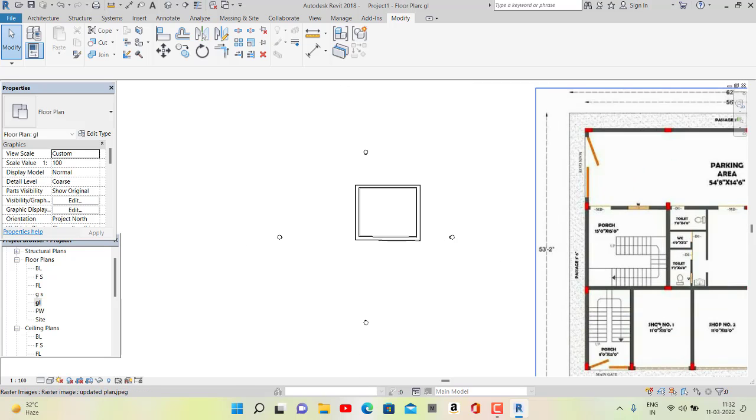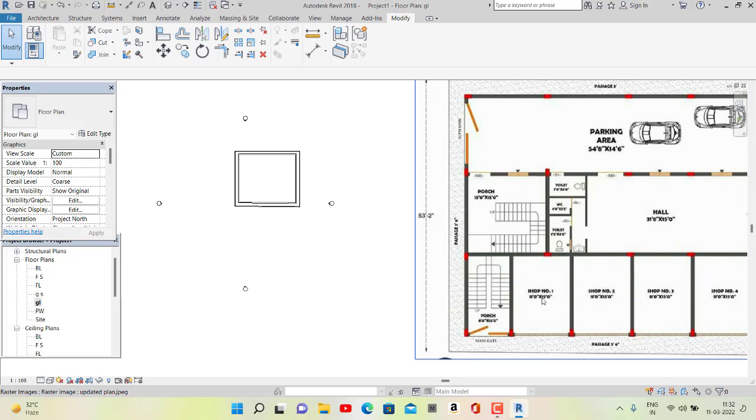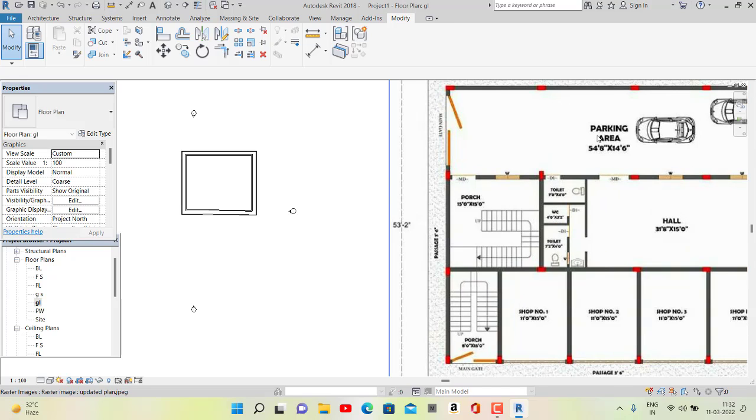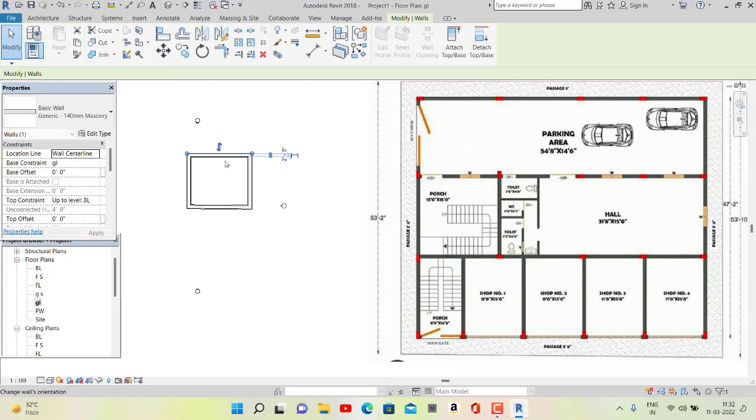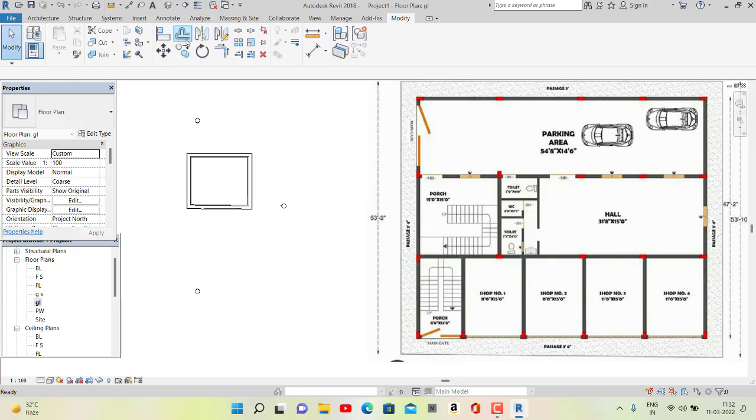Further, we should take this plan, and we should take 14 feet 6 inches for this value here, and click on the wall section. Click on the offset here, 14 feet and 6 inches. Enter it. Okay. Click on it and escape.